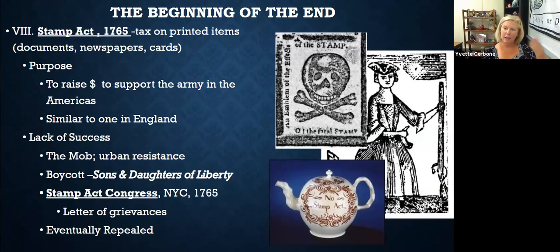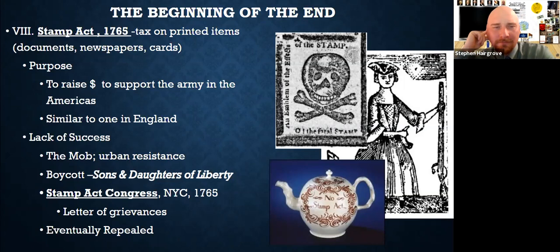So again, going back to our last lecture, we want you to understand that for the colonists themselves, they had lived through this period of salutary neglect. You had at least 2 generations of people who seldom paid taxes. There was lots of smuggling going on. And so as we close out the French and Indian War and we begin to see things like the Currency Act, those acts are going to hold the colonists accountable in ways they haven't been for a very long time.